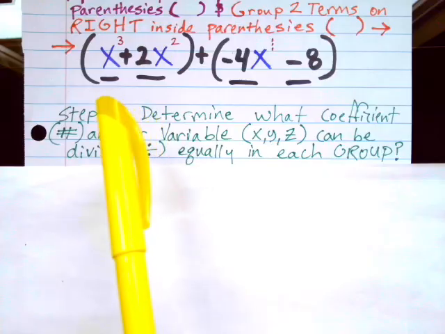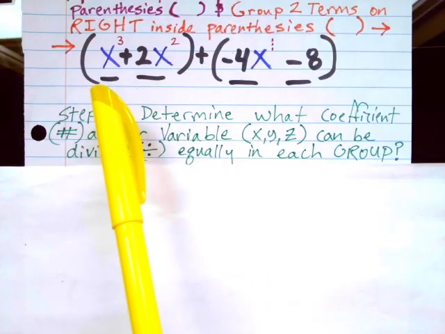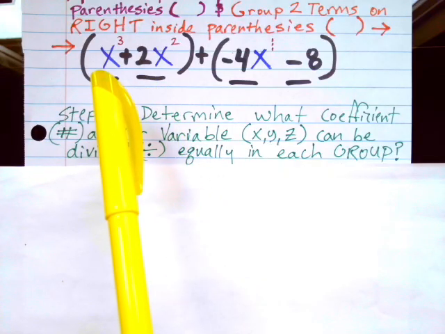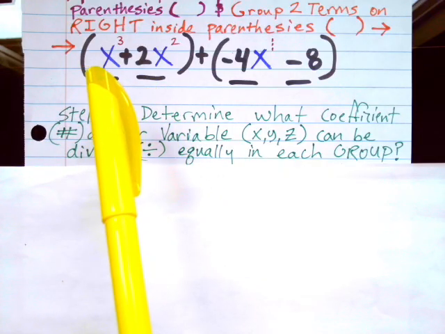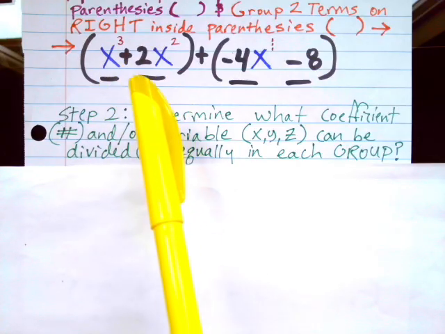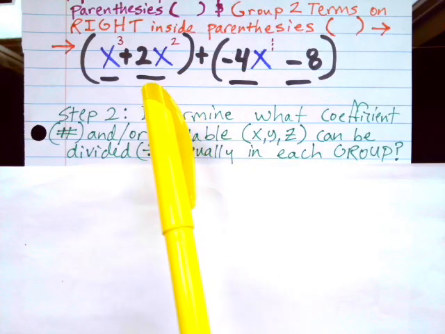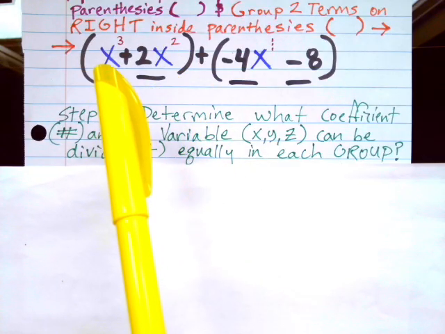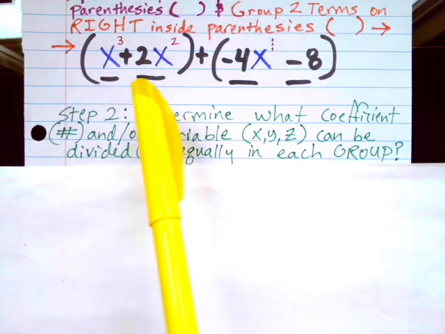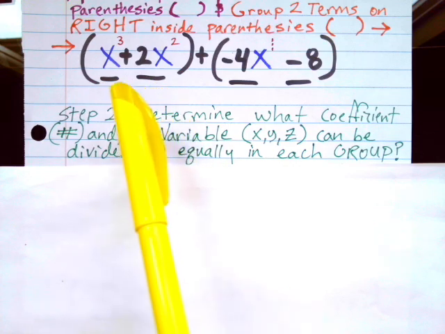Looking over here, what term can I bring out of both of these? What do both of these 2 terms share? Well, I have a 2 here and a 1 in front of that x. It's invisible, but it's a 1x to the third power. So I cannot factor out a 2, but what about x to the second power? There's 2 x's with this term, and there's 2 x's with this term. At least 2. There's actually 3. So I can factor out an x to the second power in each of those terms.